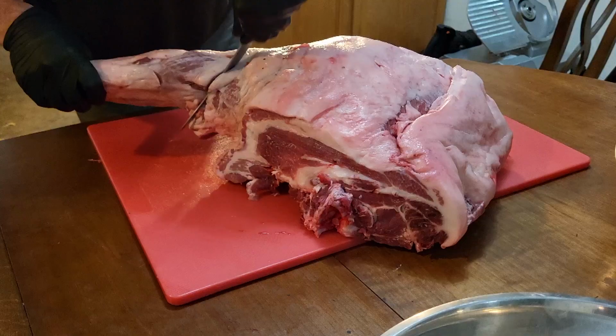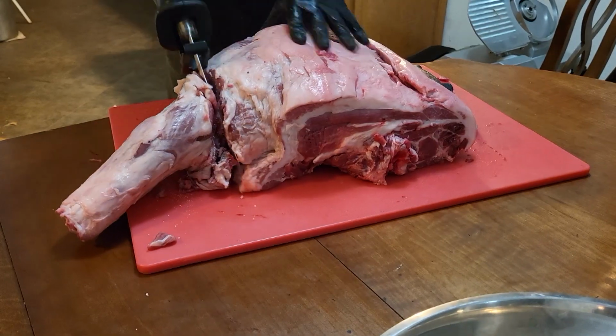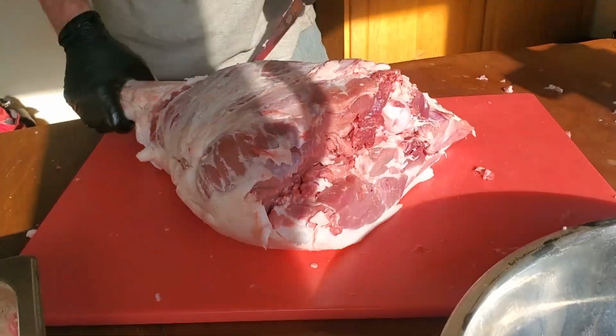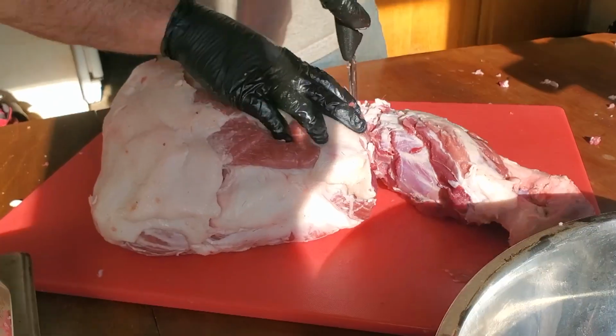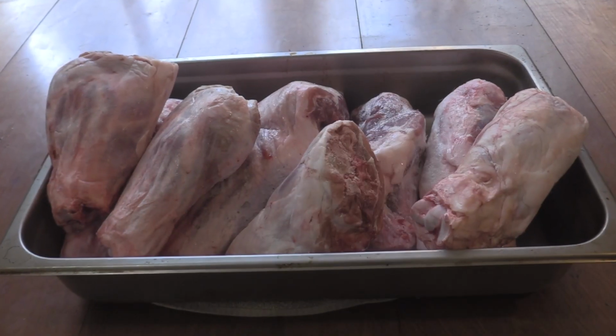shoulders and the hams. Probably take more than I need. I don't really need more on the leg part of the picnic ham. Since I'm curing most of my hams, I don't need the thin part at the bottom here. That would all get trimmed and cut off for sausage anyway. Well, now I've got my shanks, I need to make a brine.